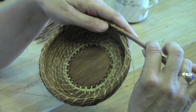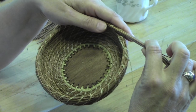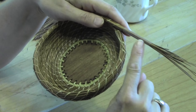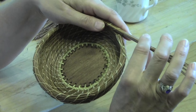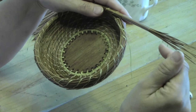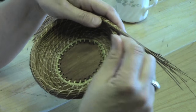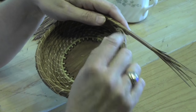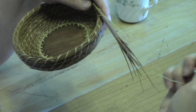And when you kind of slide this, now this slides not real easy, so that means that this is full, so I don't need to put any more needles. And when this becomes loose, that's when you need to insert more needles, and I'll talk about that in just a moment. But since we got that good, I'm going to pull it out a little bit because my stitch is going to cross over there. Okay.